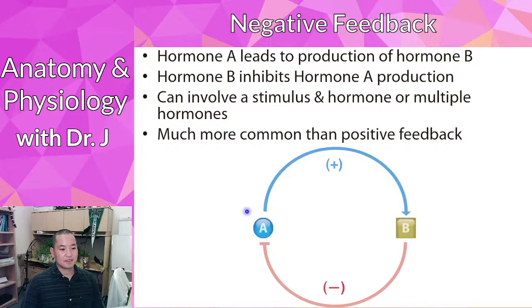So the thing is that if A starts to accumulate and the signal from A starts to become very strong, you're going to have increased production of B, and then as B's signal becomes very strong, it's going to slam the brakes on A. So I'll get to this in a little bit, but what happens is that if A gets kind of out of control, it starts to apply the brakes on itself through B.